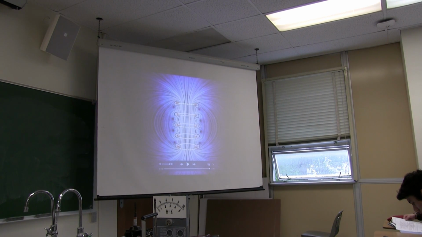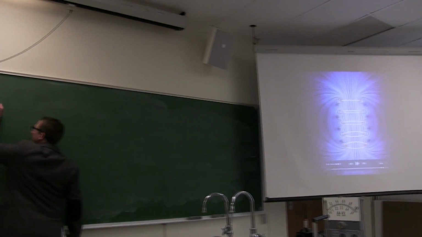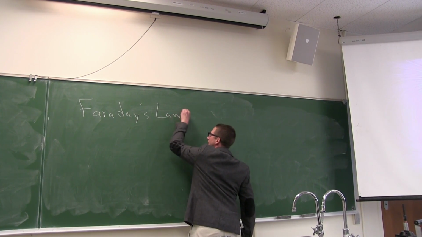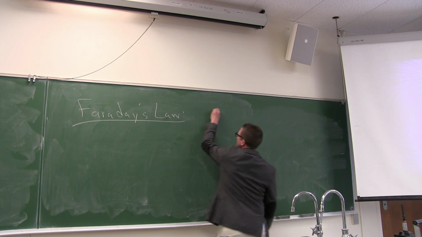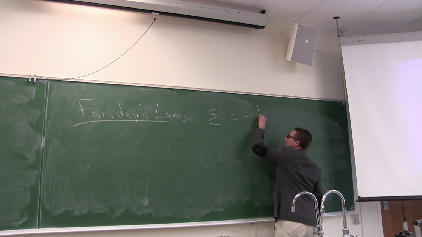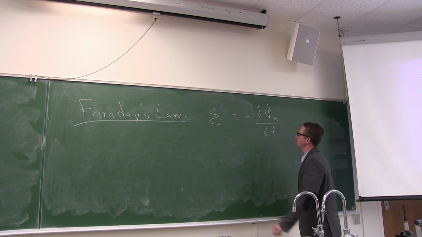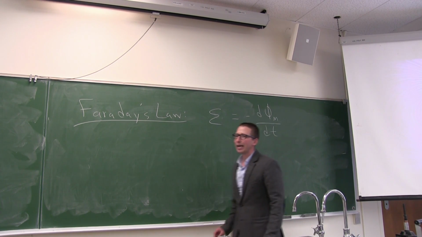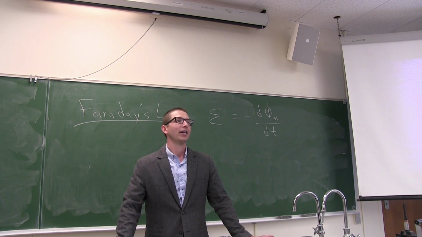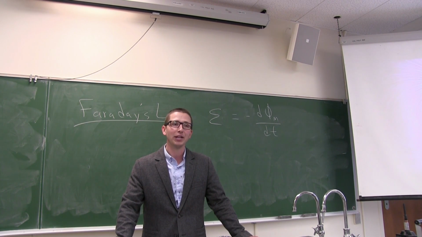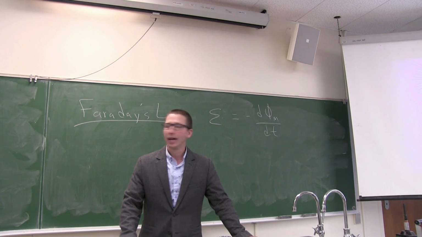Okay, so writing it up on the board again, what we have is Faraday's law, which says an EMF is induced when the magnetic flux is changing. And the negative sign again tells us that the induced field always tries to oppose the change in the field. Okay, so let's look at an example here.